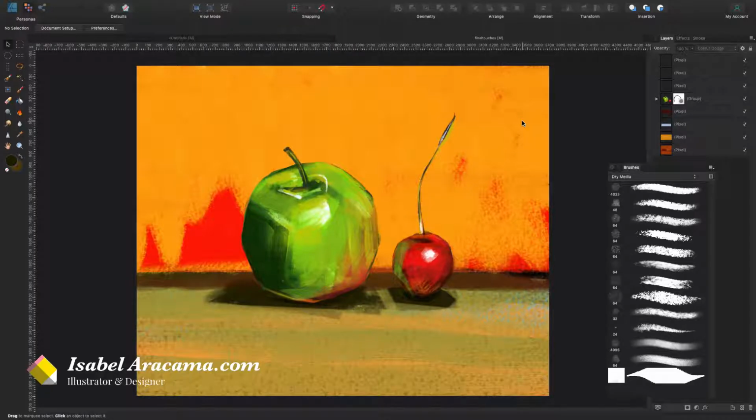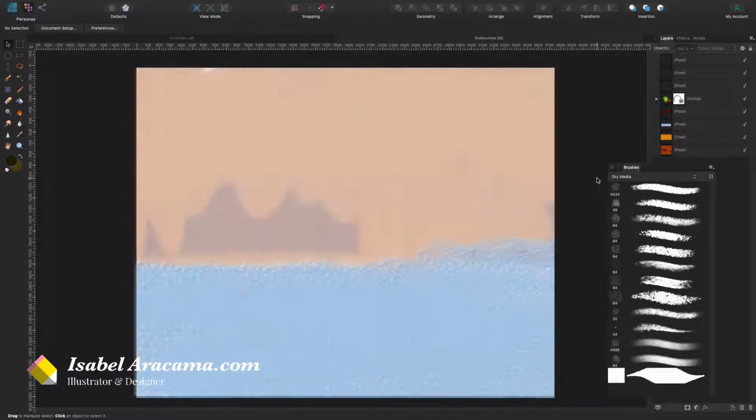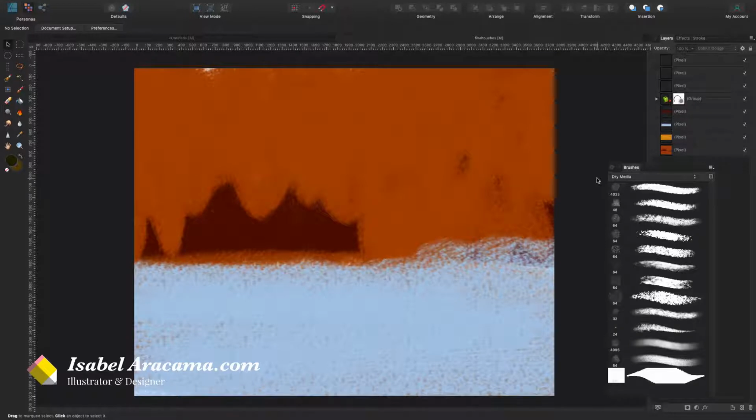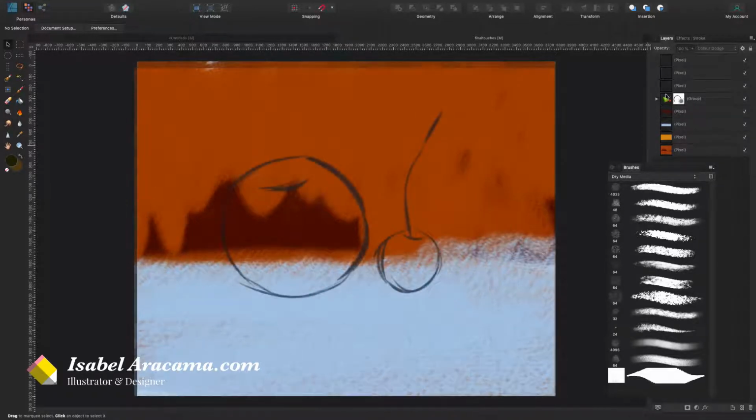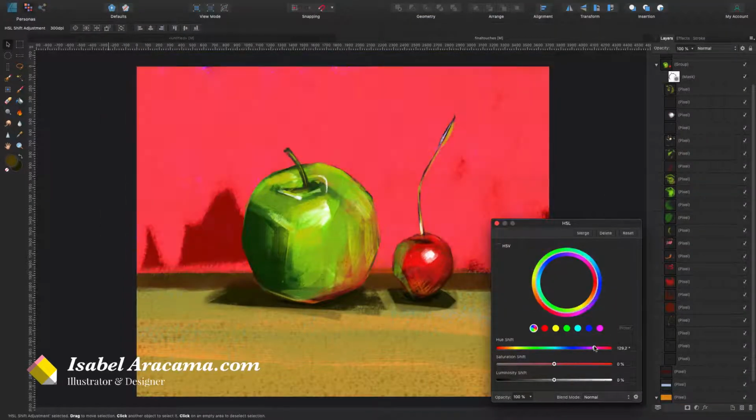In this article, we're going to be working in the pixel persona fully. We're not going to be using any kind of vectors. It's going to be all bitmap. And I walk you through how to block the main shapes at the very beginning. Not to worry too much about the color palette you're choosing from the beginning, because then we will go through changing things through HSL layer masks or blend modes.